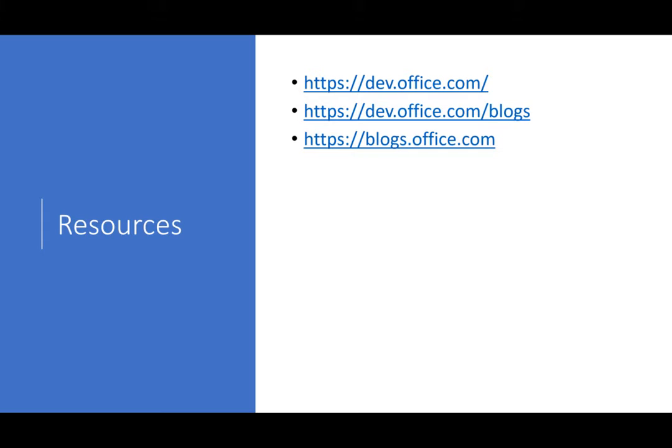Resources. Now it's very tough to keep up with the changes and updates and know where to find out. So what I generally do is go to dev.office.com and /blogs. There are two URLs. On the blogs, you will see project announcements on Office 365 development. The Office PnP team does a lot of webcasts. They push the webcast videos and presentations on the blog site, so you can read what's happening. They happen mostly once a fortnight, so you can easily follow what's happening and what's the latest trend for building solutions.